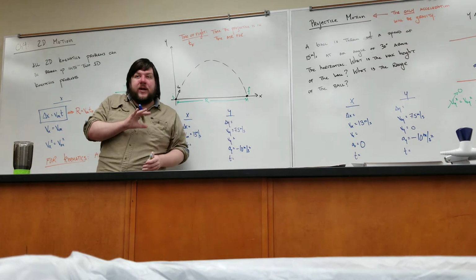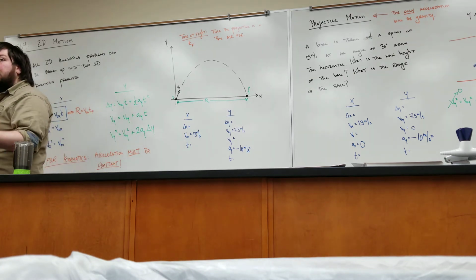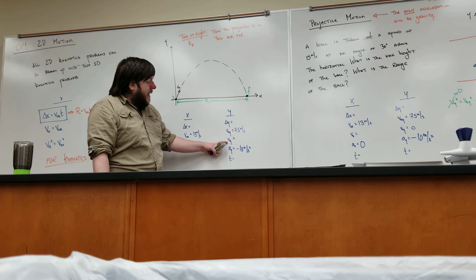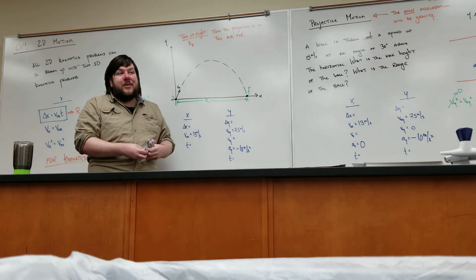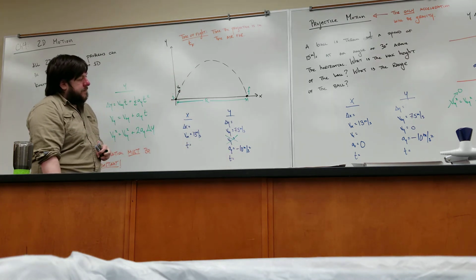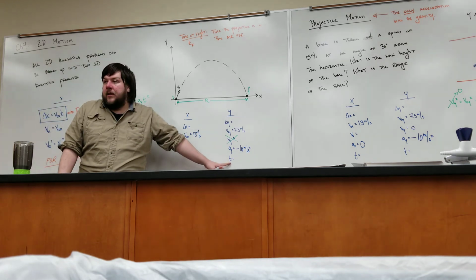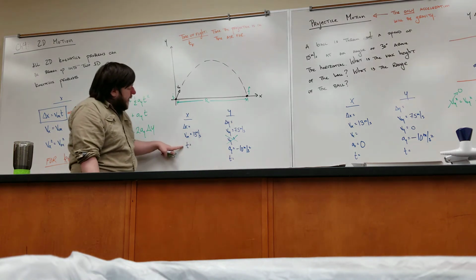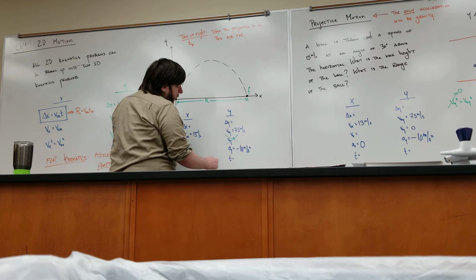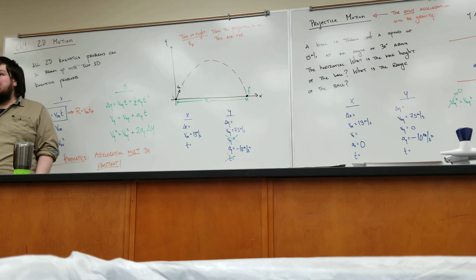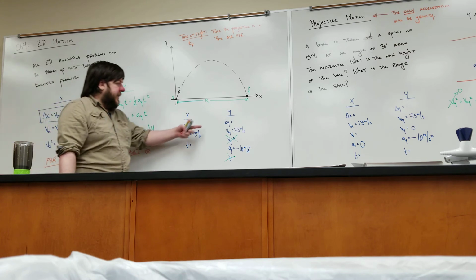Something that you can always use if you're stuck and you can't figure out what that third piece of information is, you can always use process of elimination. I just told you that Vy is not going to be 0, and you're not just going to be able to guess what it is, so Vy is not going to be your third piece of information. Time, we're trying to solve for, right? We need to solve for time so that we can find the range. So time is not going to be the third piece of information. There's only one possible third piece of information that it could be. Delta y.